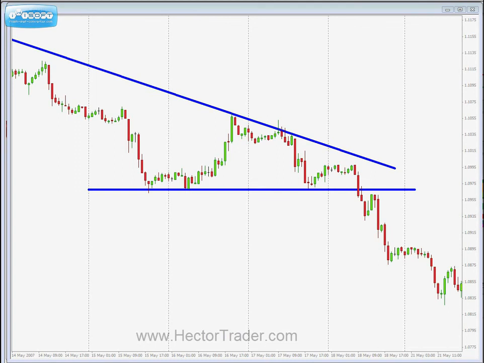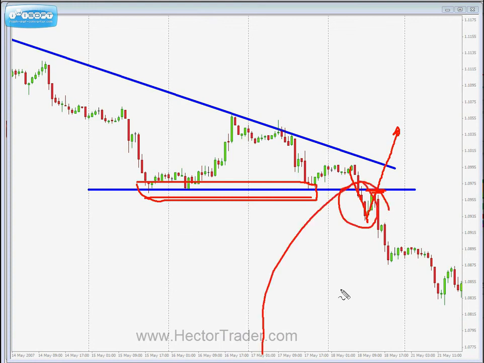But what is important is that the level you were keeping an eye on, the key level on this setup, like I say, the flat bottom triangle's bottom, just didn't work as resistance, and therefore the breakout was not confirmed. You might be indeed facing what I was saying before, a fake out. Price dives down, some stop losses or some orders are hitting the market, and the large players simply push price back up in order to generate some losses to those people.